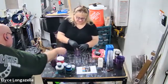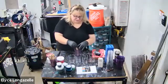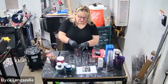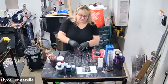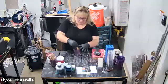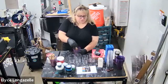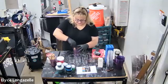Okay, once we get the resin combined, we stir it for a good minute, minute and a half. What you want is for all of the parts to be mixed together and to ensure the good chemical reaction. And you're looking for the resin to be clear. You don't want a whole bunch of bubbles. When you put it in there originally, it's like there's ghosts in there. It gets real wispy looking. And the longer you stir it, then it clears up.